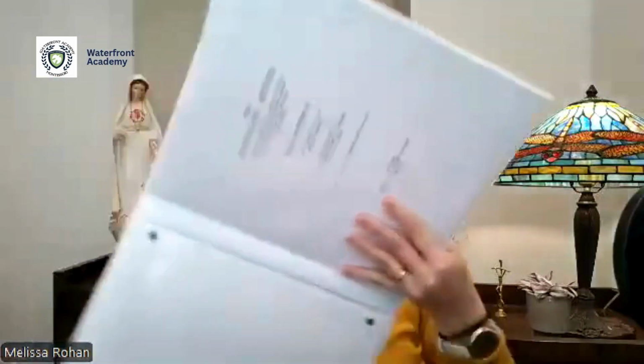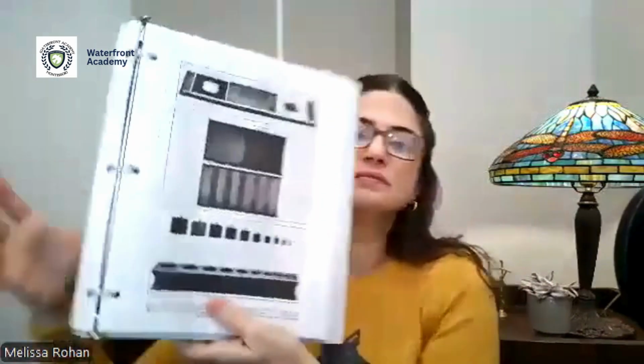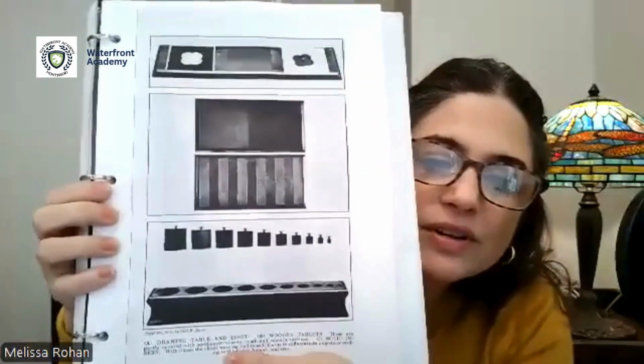And here, another photo there. And at the bottom here, the top one is the drawing table and inset.